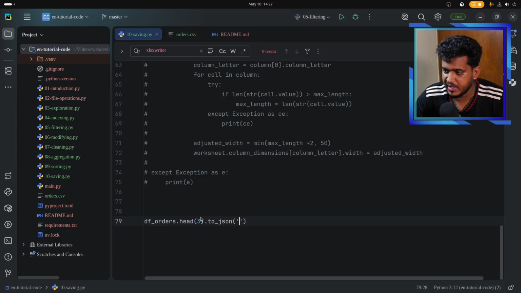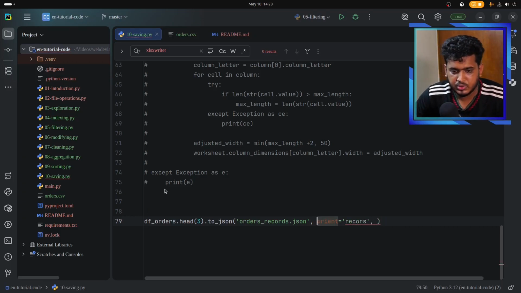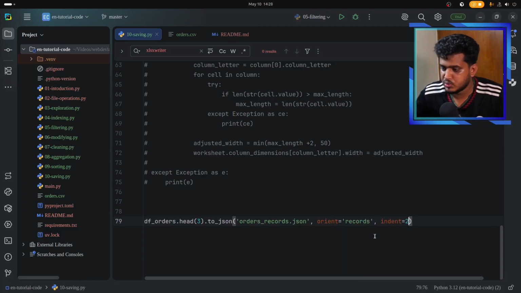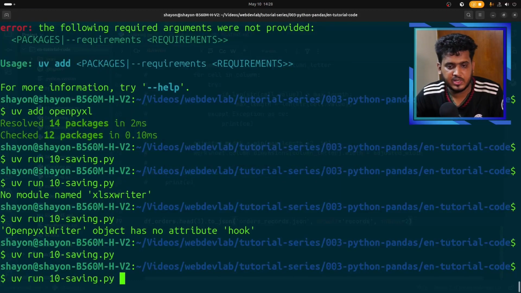In here the name of the file will be orders_records.json, then orient is equal records, and this would be a single quotation mark in here. Then we'll select indent is equal to.